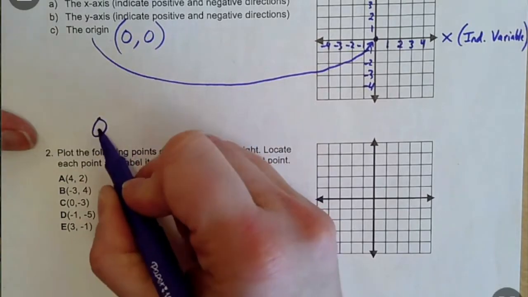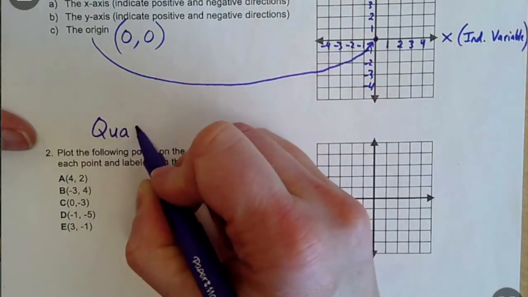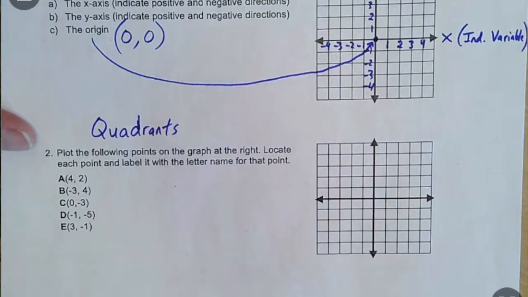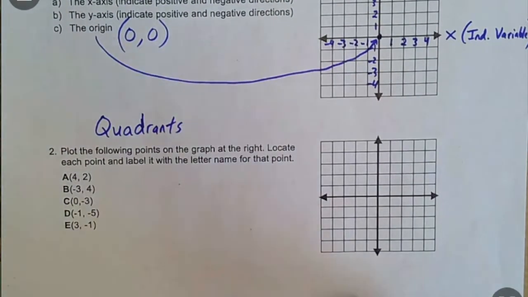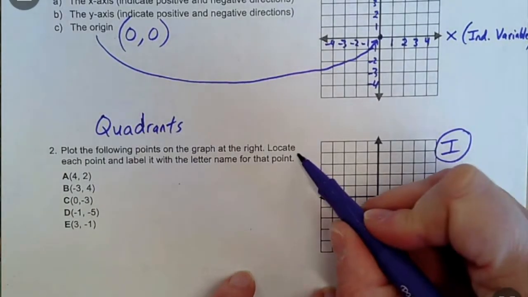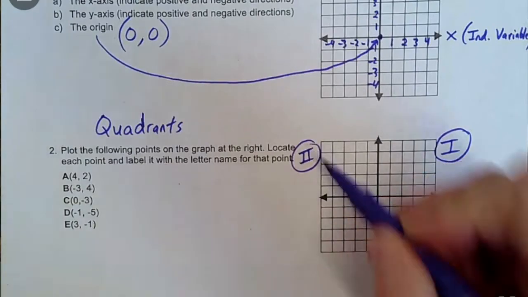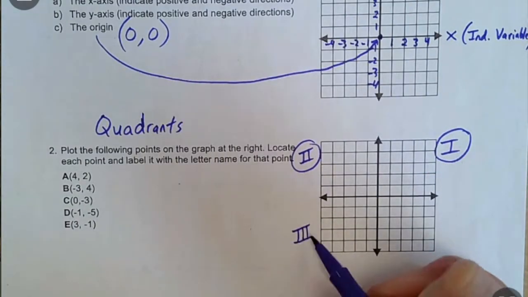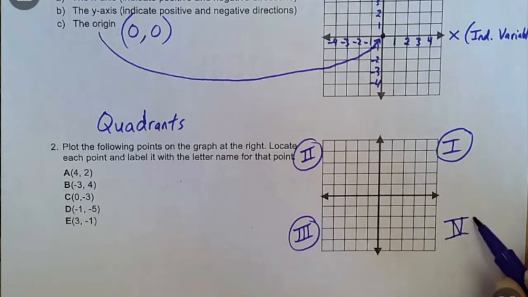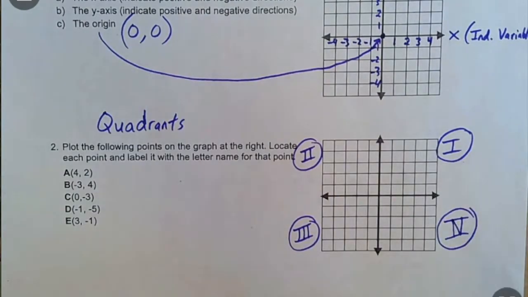So something else you need to know are the quadrants. The quadrants were also on test 10 that we did. And so the quadrant 1 is over here, and then we go by Roman numerals. Quadrant 2 is over here. Quadrant 3 is down here. And then quadrant 4 is actually an I with a V, and they actually touch right here at this point.